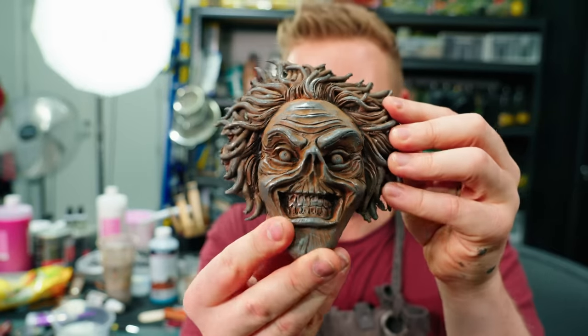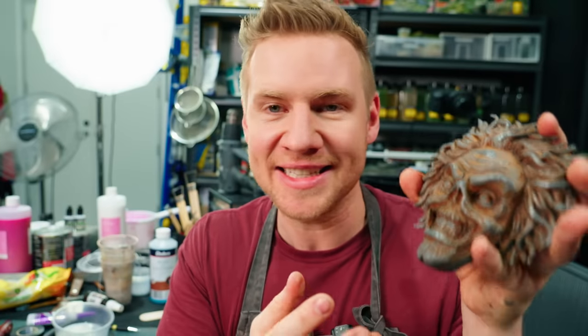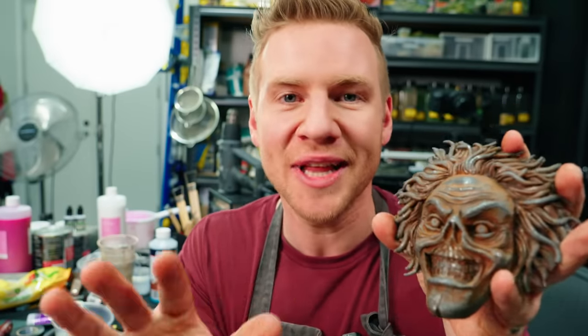This was really effective. Like, I love this result. It just looks so cool and it feels really metallic. It's incredibly heavy and like the surface to touch, you could fool anyone with this.